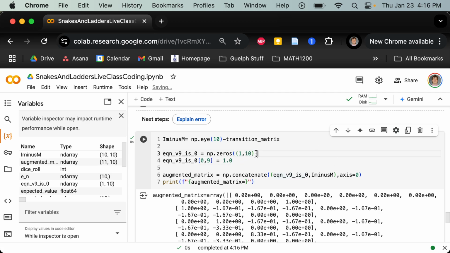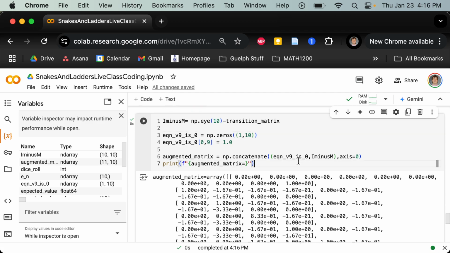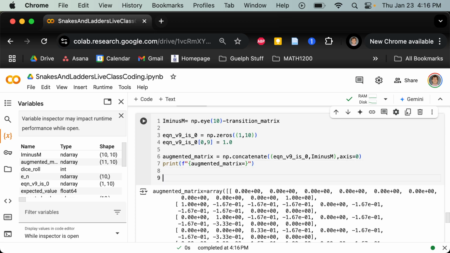So this is a good life lesson when you're working with these things. You got to get the shapes exactly right sometimes, and sometimes that means adding this 1 by 10, thinking of it as a row vector to stack on top. Okay, any questions or comments about how I made the computer get the augmented matrix and why it wasn't working before? All right, so now the fun thing is, now we can solve it.